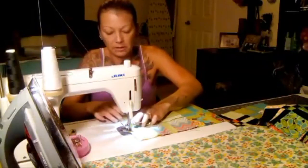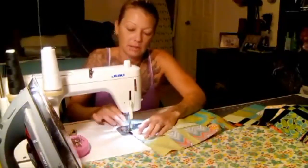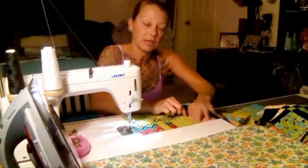Trying to make sure they're all fitting just right. It's all about fabric manipulation. Manipulate it the way you need it to go.